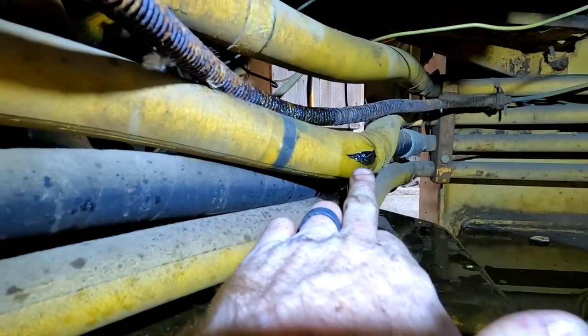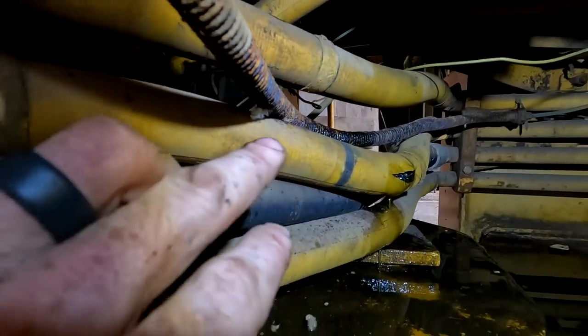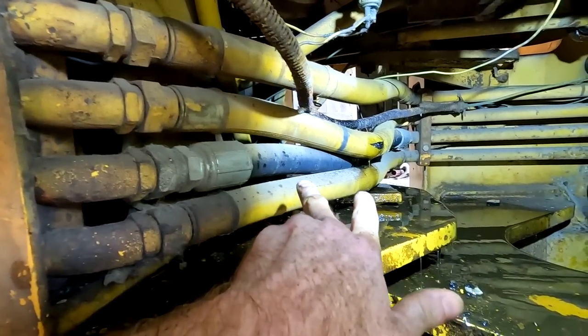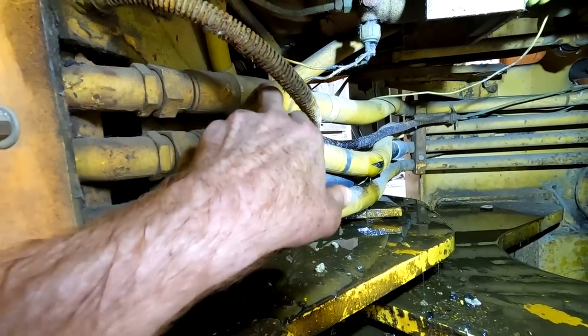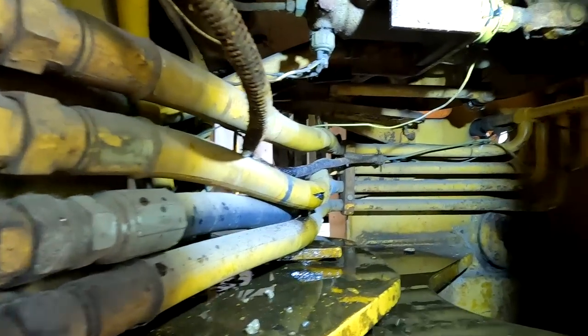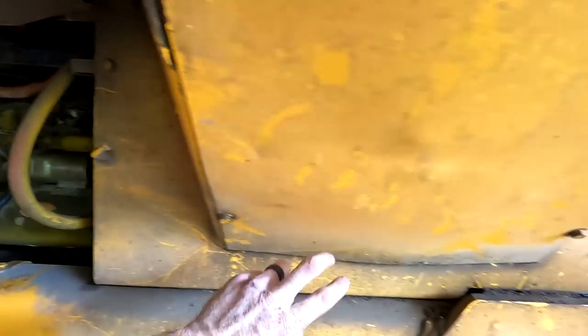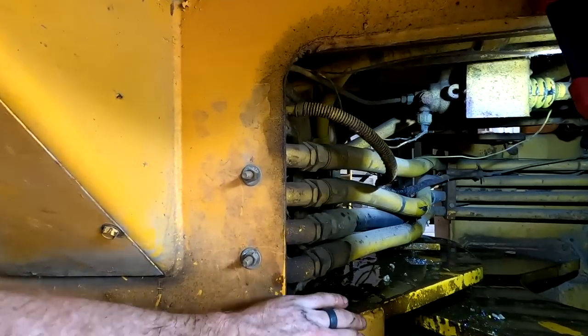There's our big leak in that line, it blew. This line looks new. And so I will probably be replacing this one, and this one. Just do all three. They go to hard lines that way, and then it's hard lines. I'll have to take this plate back off and check.